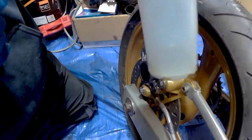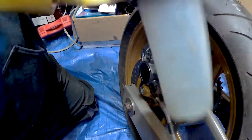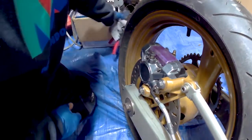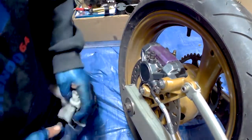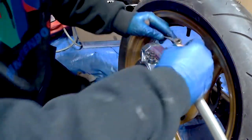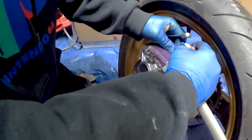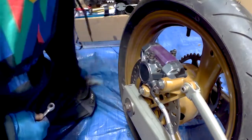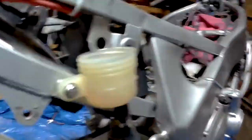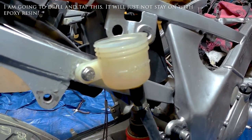See, I've collected a little bit of fluid from there. Like I said, that's old fluid. So it's old, it's clean fluid. It's been sat a while, so it's not going to be much use, but it saves wasting a little bottle of fluid. It can be used just for drawing through. You can see there, it's gone down a fair bit.